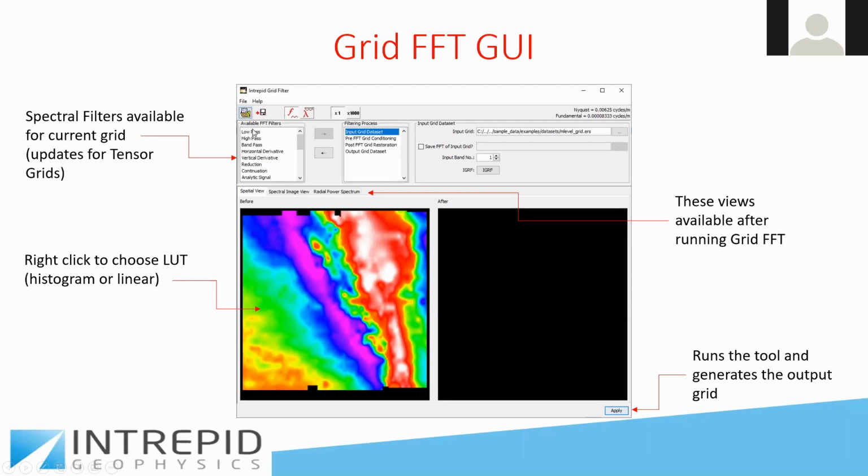Just running through briefly, there are a number of available FFT filters in this window here, and you can add filters to the filtering process stack by clicking on one and then clicking this little arrow here, and we'll move it across in between grid conditioning and grid restoration.